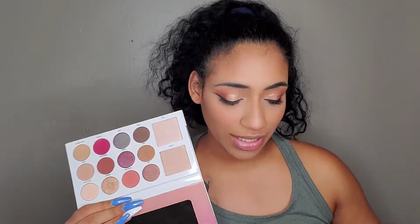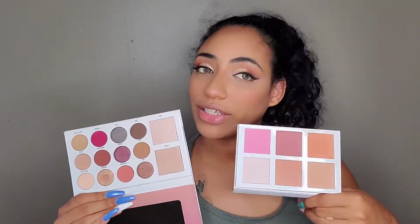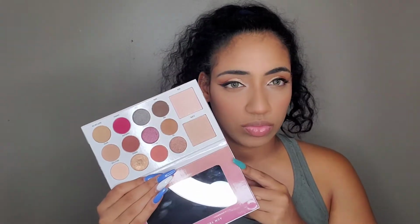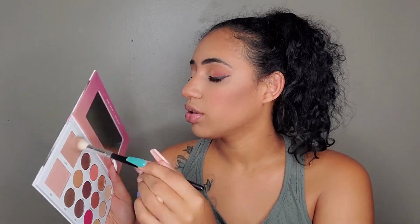Okay, next is highlighter, and I have five different options. So I have the two highlighters in the Manny MUA palette, and then the three highlighters from the Kenya palette. So I think I'm gonna use Apollo on my cheekbones and on my face, and then I'll use one of the highlighters from this palette for my inner corner and my brow bone. So I'm gonna take Apollo, which is the more golden shade.